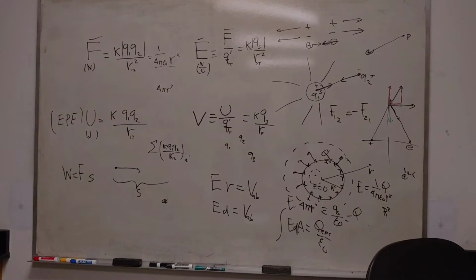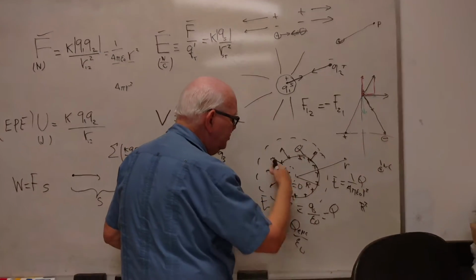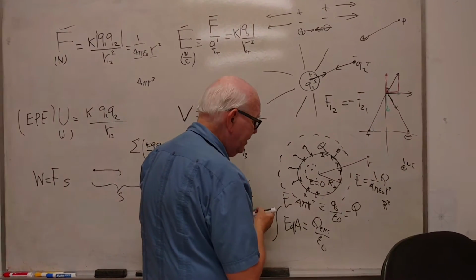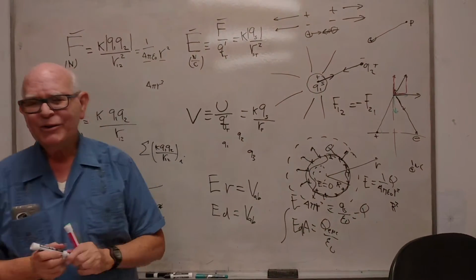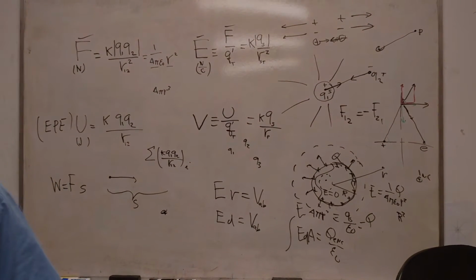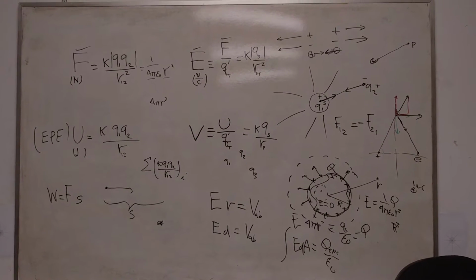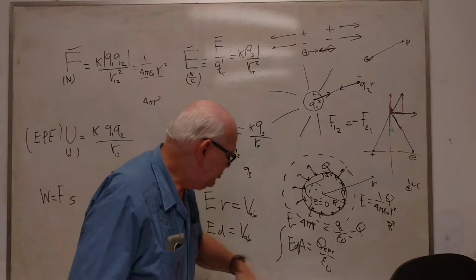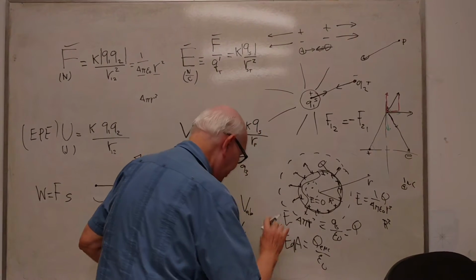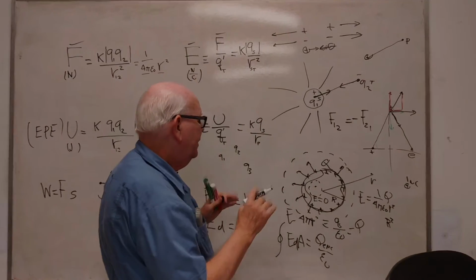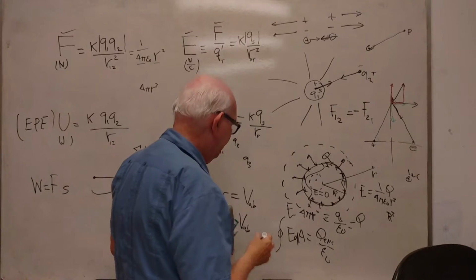So you have in your hand the capability to find the field of any distribution of charges. And this is also good for any shape. Eh? The mathematics will prove a peanut, whatever. So without even doing the integral, you can calculate the electric field of a distribution of charges, provided you always keep this in mind. The charge enclosed by that area, okay, it's a closed integral, which we never do, but you have to think of it. You have to create your own Gaussian surface so that the field is perpendicular to the surface.